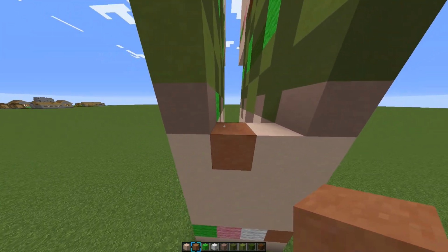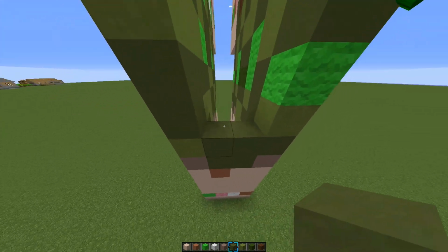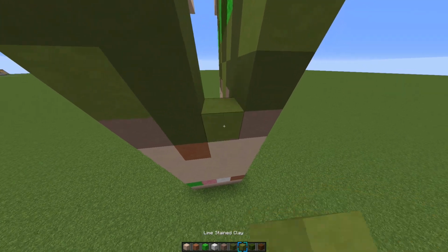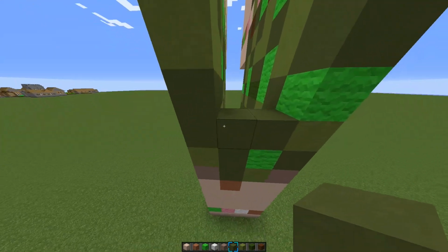And then you're going to go three green clay up. No, up. Three up. Nope. Just the one row on the left. There you go. On the right row, you're going to go lime clay, lime wool, and then the green again, that dark green clay. Perfect. Cool. And then you're going to do two rows of lime clay.